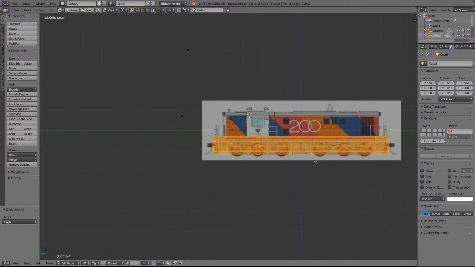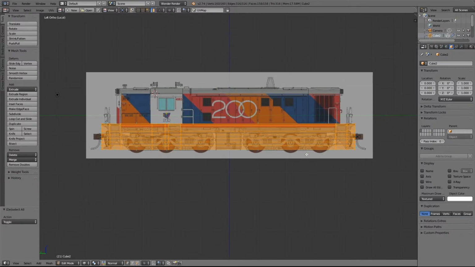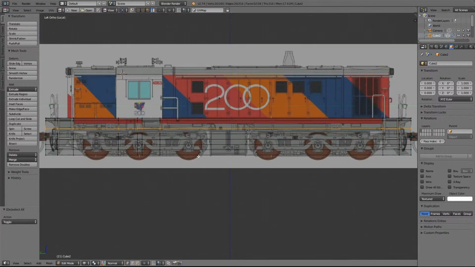I'm going to go A to grab everything, delete on the number pad so I can view everything. A to deselect. B to border select. Grab on Z. A to deselect.